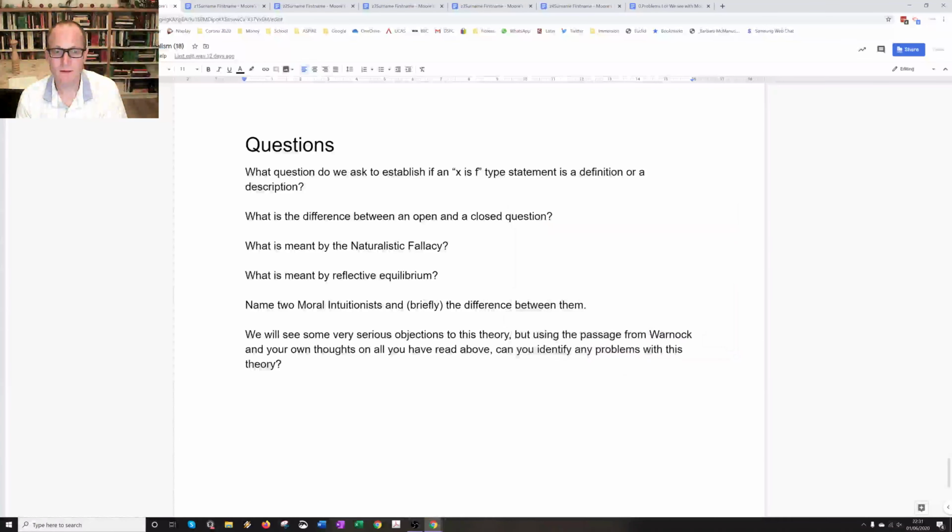Most attempts to define the good have been in natural terms, so we've seen utilitarians say that the good is happiness, or the maximisation of happiness, or the satisfaction of preferences. Those are natural things. We've seen Aristotle say that the good life is according to a natural ergon. So a naturalistic fallacy is the mistake of trying to define the good in natural terms. In fact, we can go further and say it's really a definitional fallacy, because to define the good at all is always a mistake. It's always impossible.